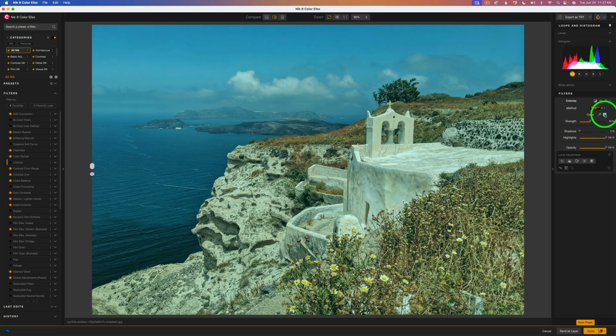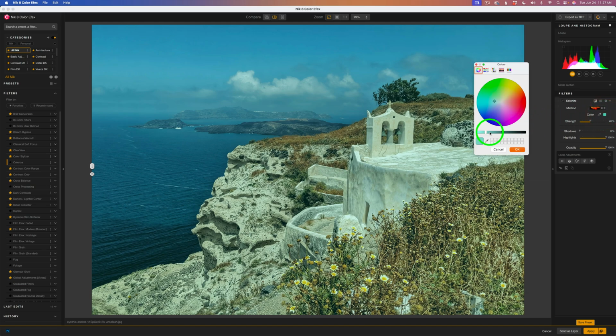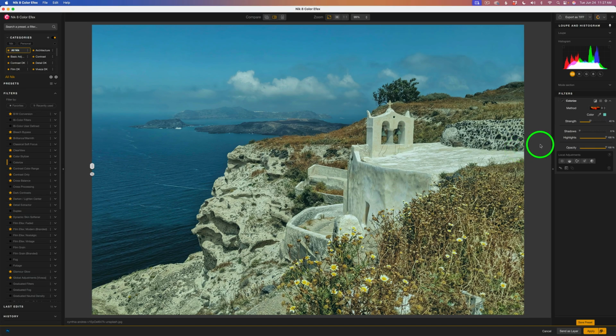Let me click on this color swatch button, and let's darken that up a little bit. So I'm going to drag this slider to the right. Let's try it right here. Click OK. I think I like that, but I think I want to add some more strength now. Maybe right there. Now let's drag this split screen over. We started out here and now we end up here. And I think I like that. I think I'm going to stop at this point.